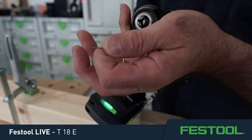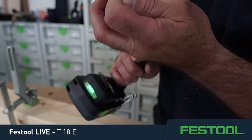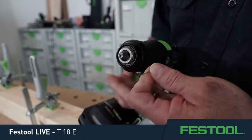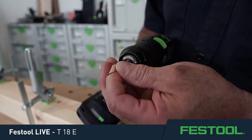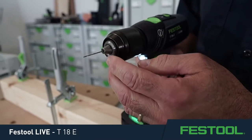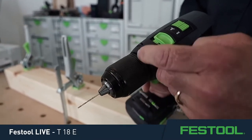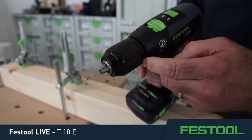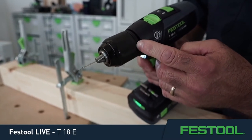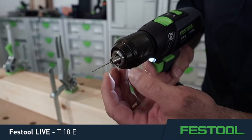But check this out. You know how you put a bit in here and you tighten it up, right? Let me get that in there, because you've got to really dial this in. I'm going to slide it in there, take my time, just open it up a little. But I want to show you a wicked cool feature on here. Okay, so I have that in there, and look, there's no runout. Now check this out. You see how the knurling's here, and it's smooth here. You're going to see how they're both running in conjunction with each other. If I want to hold it up here, I can for a little bit of balance because that slips.